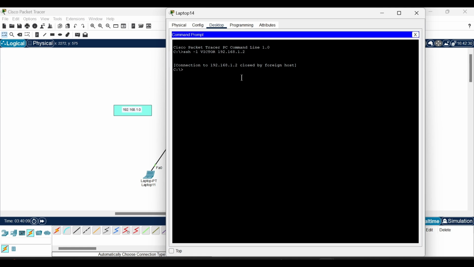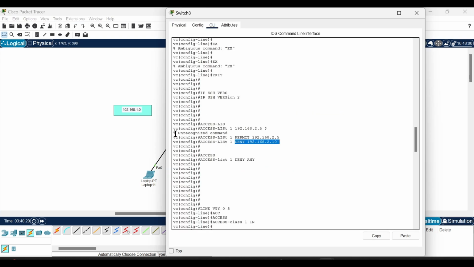As you can see, guys, we are not able to gain connection to the switch because we've told that switch that whenever the 2.10 network tries to access the switch, it should deny that traffic. That is the function of this command over here.